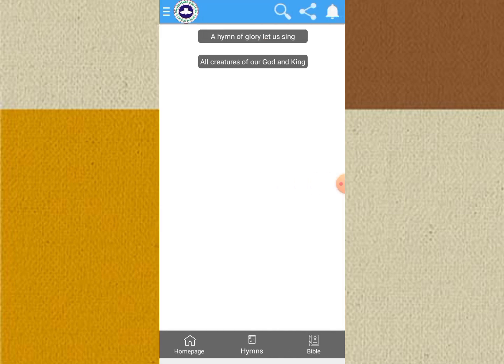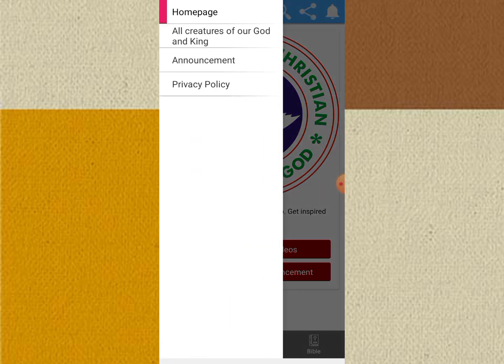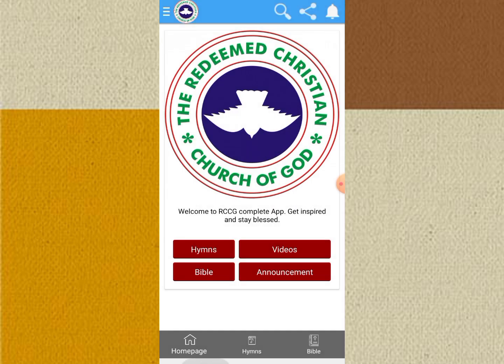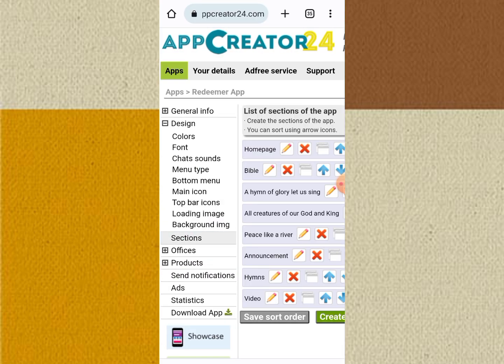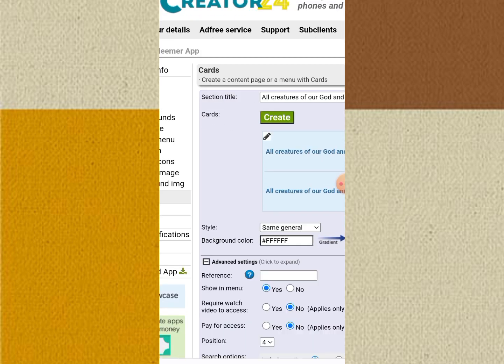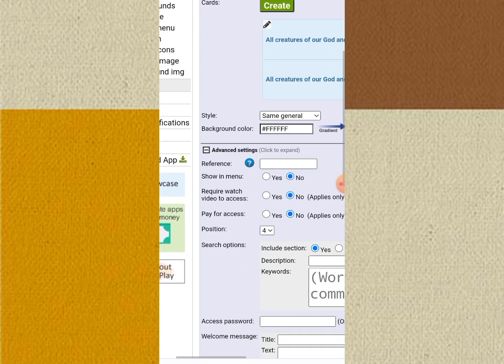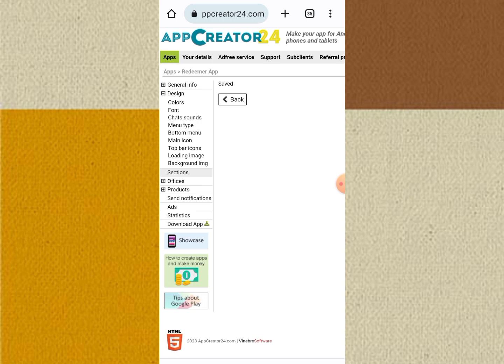So, guys, that is how we can create this particular app. You can do more to it if you want to. Now, this particular one, I have to take away, this AppCreator thing. So I'm going to click on section, then AppCreator King, click on this, then click on advanced setting, don't show a menu. So show a menu, no, don't show a menu. Now I'm going to click on save. So when I click on save, that has been done. You can actually add more, and more.